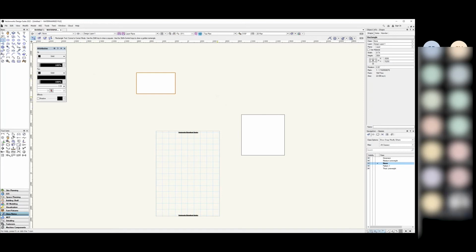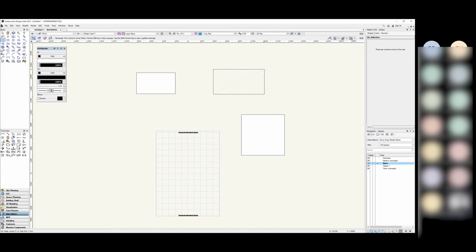And to type in dimensions of these things is super, super easy. So I've put this back to corner mode. I've clicked my first point. As I'm hovering, you might notice these boxes coming up. And essentially all you want to do is just start typing. Notice when we hover, it's got the little triangle with an x, little triangle with a y. So this is defining it on the x and y axis. And as we all know, x-axis is always the horizontal on our screen, y-axis is usually the vertical on our screen. And the z-axis would be our 3D axis, our height when we start extruding. So we're not worrying about z just yet.